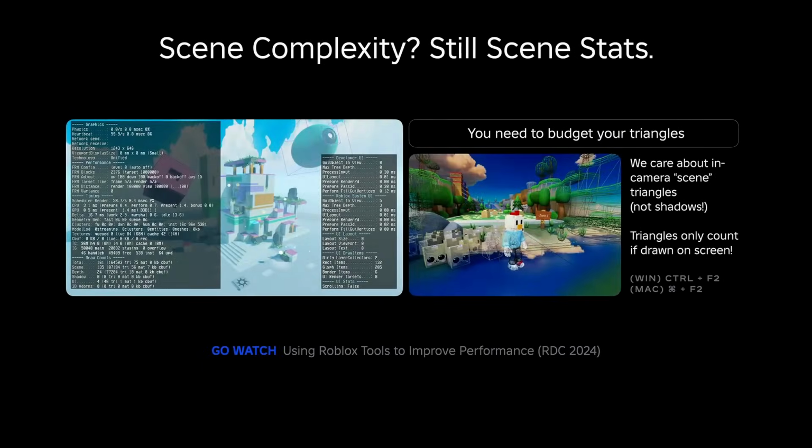In terms of low frame rate, the biggest indicator of low frame rate, if you're not CPU bound, is going to be scene complexity. We have great talks already on scene complexity. That's pretty much what I spent the entire talk last year talking about. And so I'm just going to refer you to that. Go check out that talk if you really want to get down into what's going on with your triangles and your draw calls and your geometry inside of the scenes. And if you want to look into this, still the best place to go is the F2 menu and look at those numbers right there.